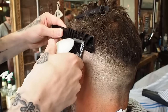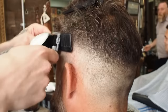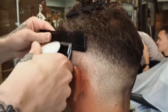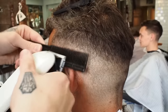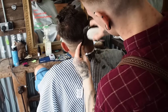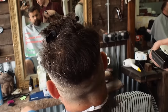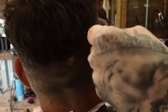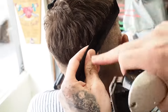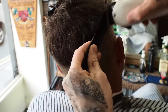Instead of going left to right, I'm now going up and down. This is just to make sure I really get in there, get those fine individual hairs. Again, just like when I put that initial 0.5 line, I dip down, doing the exact same with my comb. So like here, I'm holding it pretty much in line. And as I've gone to here, I'm actually slightly dipped down. That's just to fade around that occipital bone.